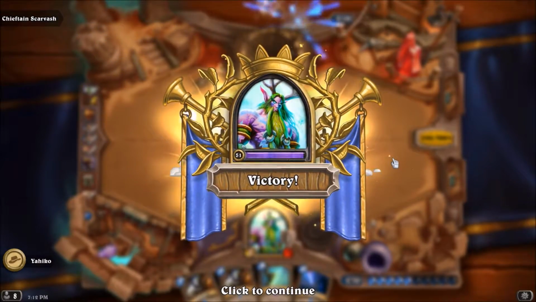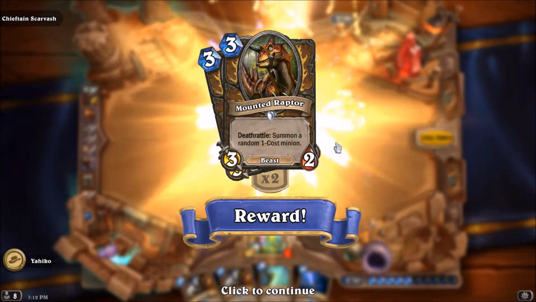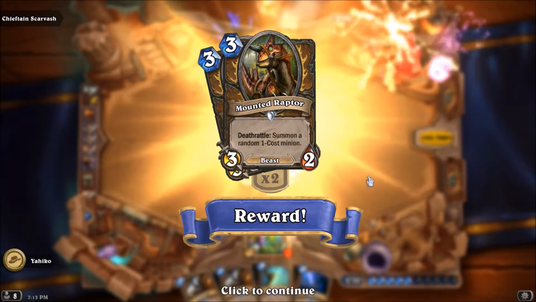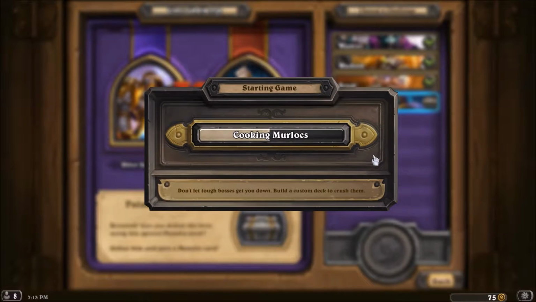And let's see what we get here as a reward. The Mounted Raptor: Deathrattle: summon a random 1-cost minion. So yeah, overall a pretty decent card, and it's also a Beast. So not too bad for the Druid. And now we can go with the last class challenge, which is the Paladin one over here. So yeah, let's just head right into it.